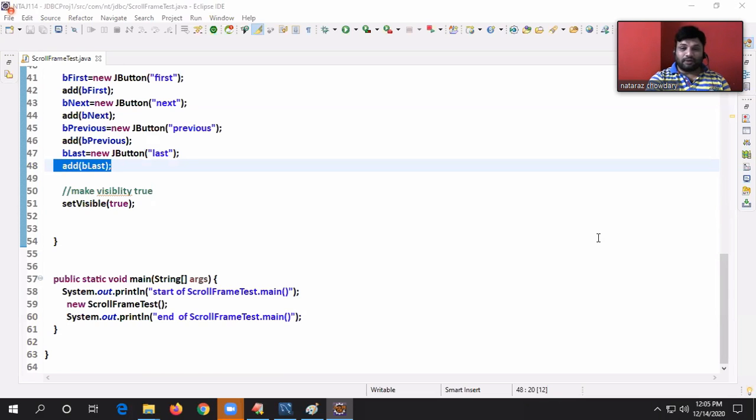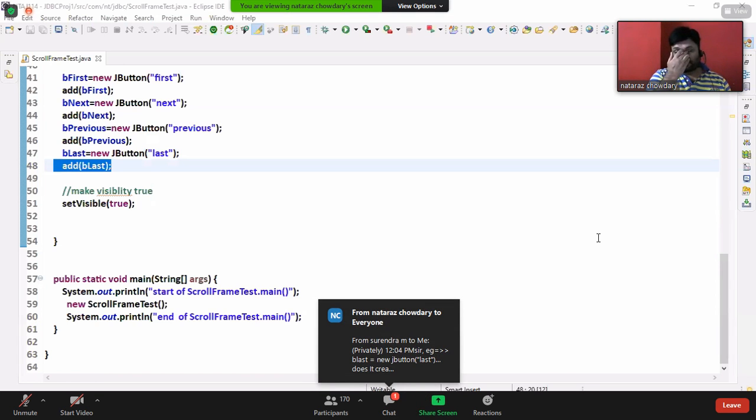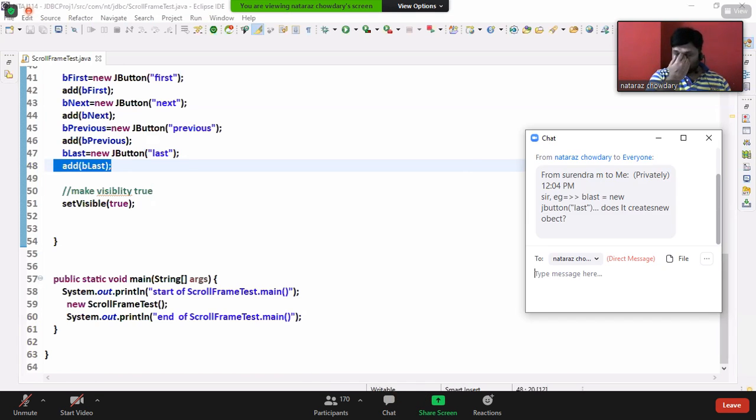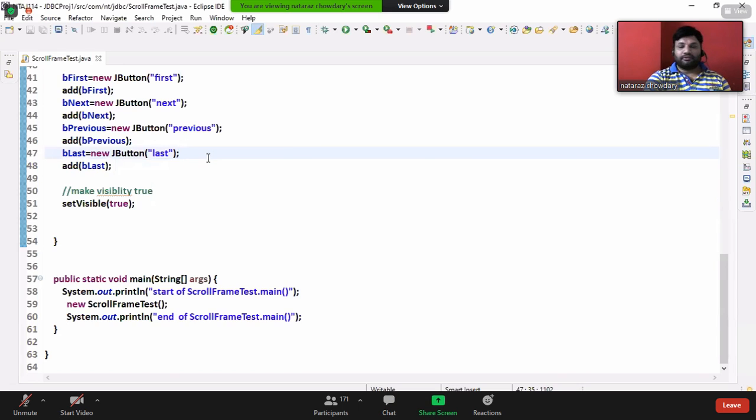Surendra, there is a new operator and you are asking me whether it creates a new object? What should I say, guys? Every component is a class. When you create an object for it, that component will be added.